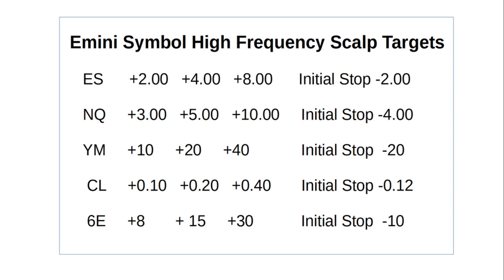They do this kind of a wacky equation with the dollar versus the euro, which I'm not going to get into because it's a little complicated, but it doesn't matter because again, these numbers are just going to represent the ticks, the smallest increment of movement. Okay, so let's go through these one by one.